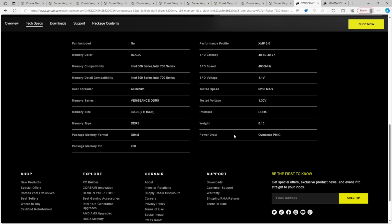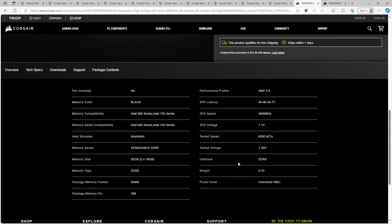Like, some kits will come with significantly more voltage than is necessary for them to function, and they just kind of do that. And other kits come with somewhat less extra voltage than what is absolutely necessary for them to work. Because generally speaking, the manufacturer won't ship you a memory kit that's so on edge that if the voltage comes down by 10 millivolts, it's going to crash, because that would be incredibly unreliable.